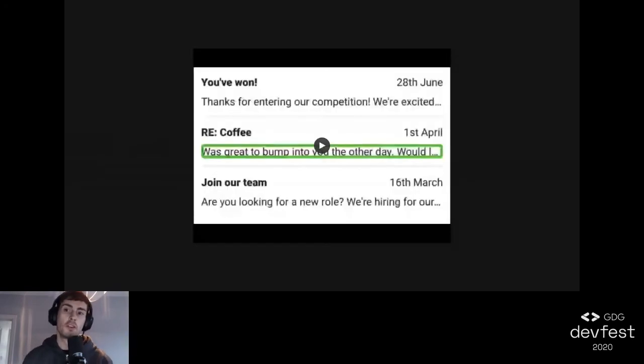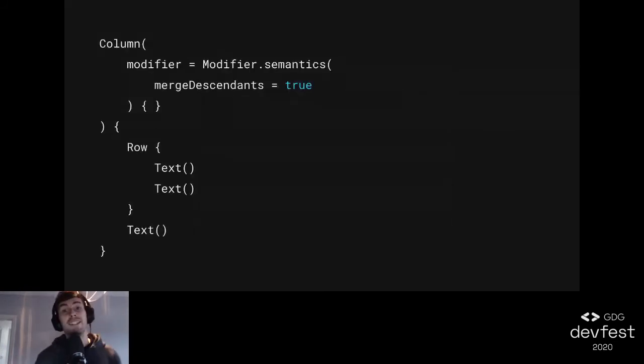So we want to remove this friction when using TalkBack, so we can utilize semantic merging to reduce the number of focusable elements within a composable. When it comes to composable code, this is actually a very minimal change. We can use semantic modifiers, and in the example shown on screen, we can provide a flag which is used to indicate whether we want to merge the descendants of this composable. This defaults to false, so you don't need to provide a value if you want to declare false. But you need to provide the true value to be able to merge the descendants of the composable.